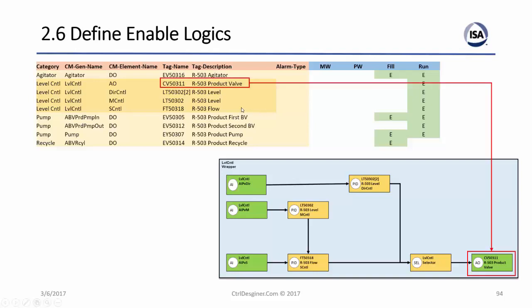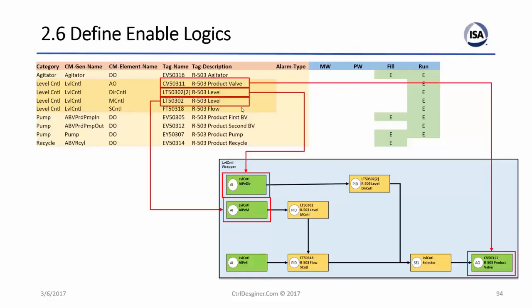Therefore, we connect the matrix of a step versus our CCM and CM enablement. Therefore, as you can see here, this one is the product valve, this one is the level, this one is the second level, and this is our flow. Therefore, we allocate these to this, and basically we are missing the instrument names here. The instrument name shows up here. Very good.